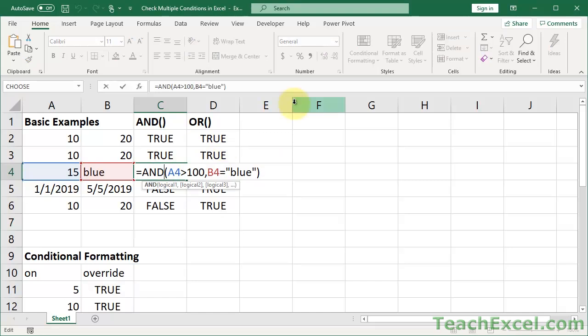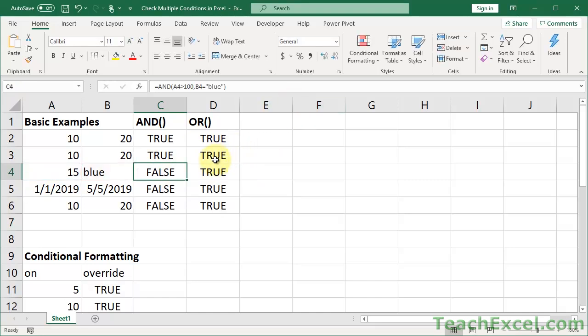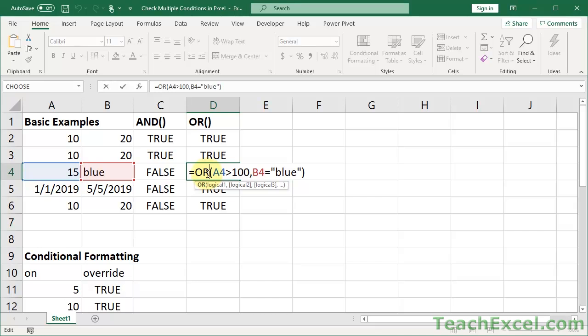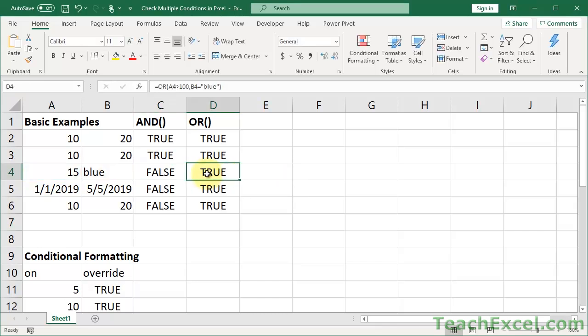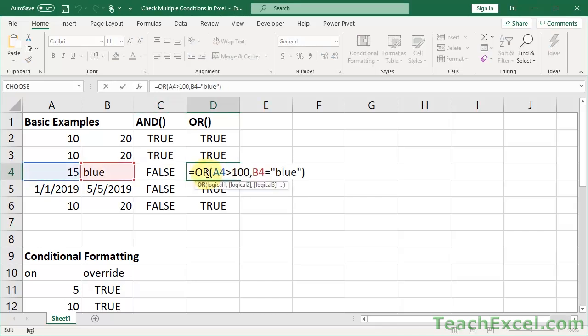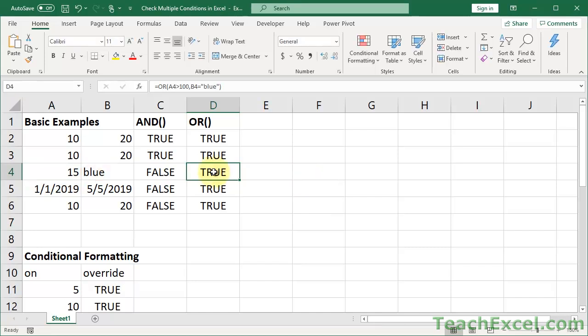Now it's back to how it was. Perfect. So with OR, I believe I've done the exact same formula. Yes, exact same formula, but this time just replaced the AND with the OR. And it returns true because, as you saw, one of these evaluates to true. So here you can see the difference where an AND function versus an OR function will return different values.